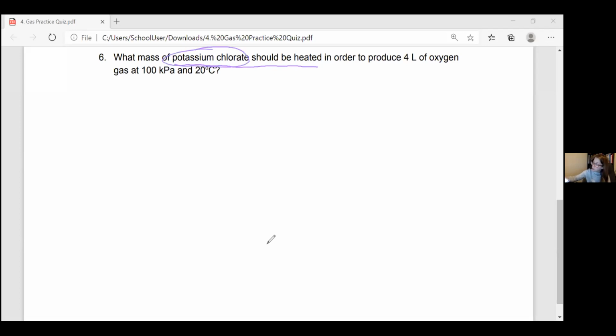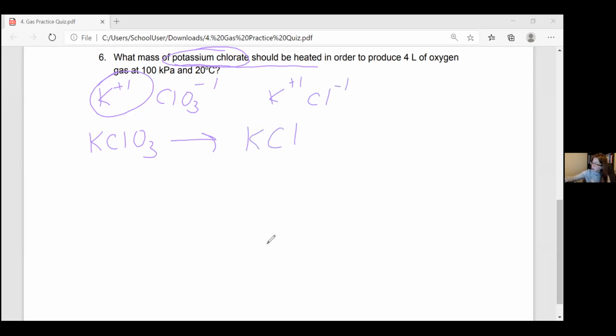So potassium chlorate, potassium's a +1, chlorate's a -1, so crisscrossing. That's potassium chlorate. A metal chloride, so my metal is potassium with chlorine is how it becomes a chloride. I look at their charges and crisscross. And then it says plus oxygen, but oxygen's a diatomic, so when it's by itself, it gets a 2.